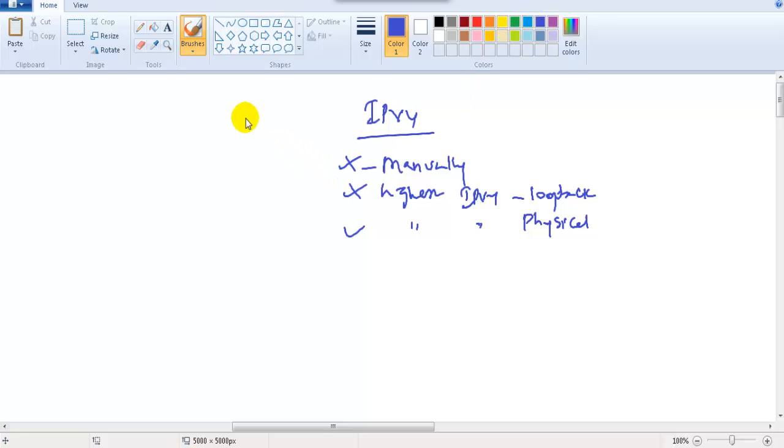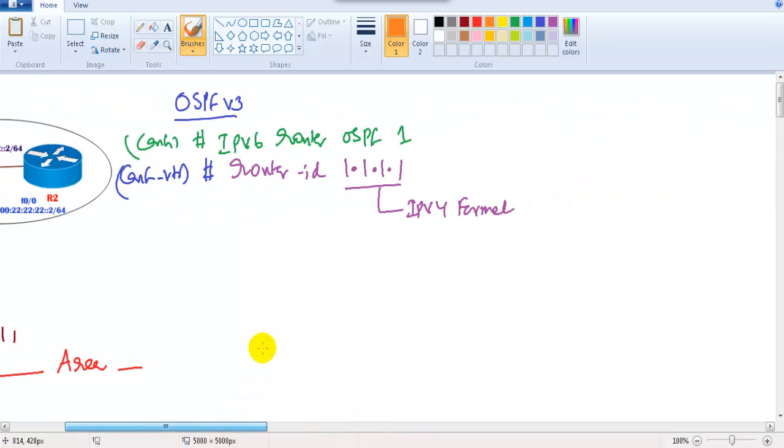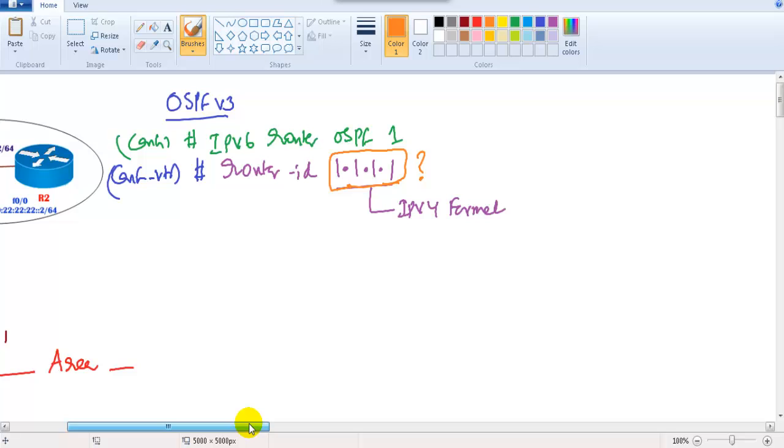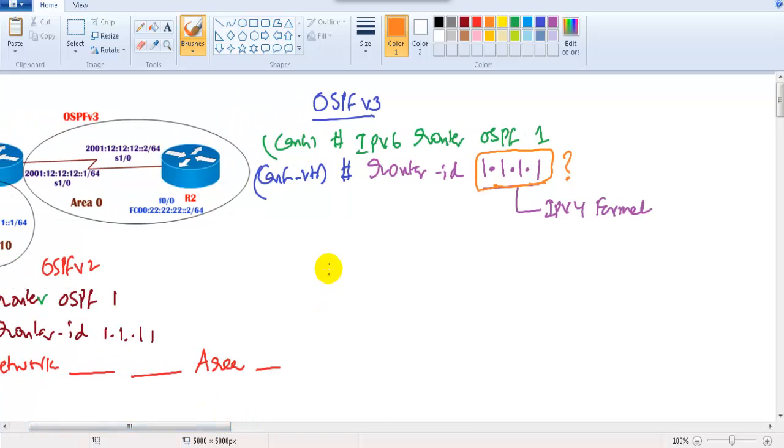Now in case of IP version 6, that is OSPFv3, the concept of router ID is also the same. It still uses the IP version 4 address, which means even though we are using IPv6 OSPF, the router ID just identifies a name. So it doesn't make a difference whether you're using IPv6 or IPv4, but if you use a question mark after this, you'll see the router ID must be in IP version 4 format only. The concept of router ID is exactly the same as what we have learned in IP version 4. So this is something we need to remember. And then, once you get back, the exit command will take you back to the configuration mode.